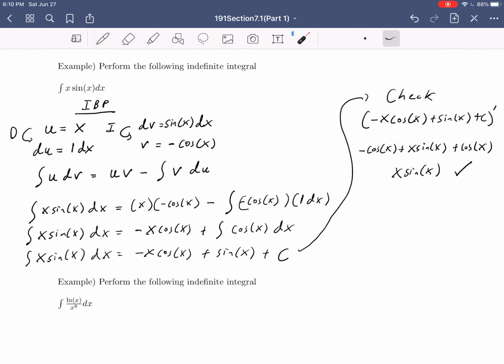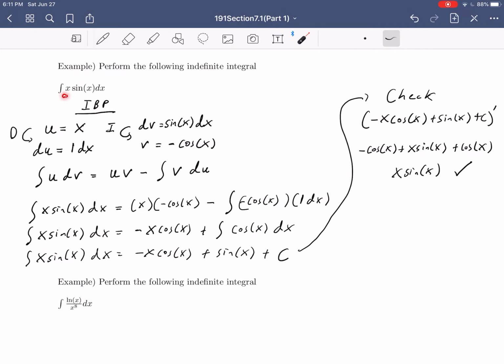Okay, so let's recap real quick before we get into our examples. When we're doing this, we need to choose a u and dv. Whatever we choose for u, we're going to need to know how to differentiate. We know how to differentiate everything, so that shouldn't be a trouble. Whatever we choose for dv, we're going to have to integrate. Some things we don't know how to integrate. If there is anything in the product that you don't know how to integrate, make sure you don't put it in for dv.